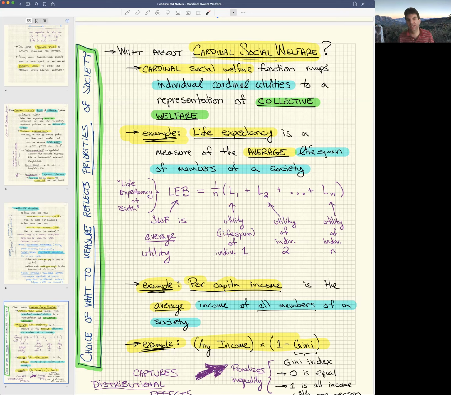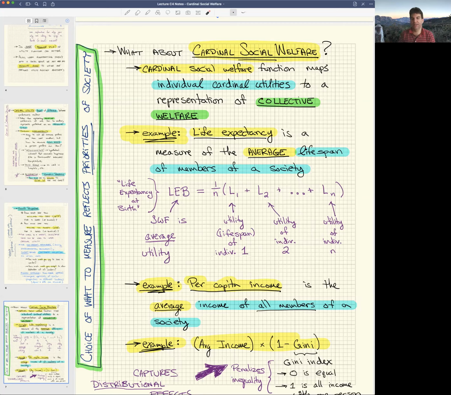That's what cardinal utility did: it tried to give us a scale that allowed us to compare across people. So if this person in this room said they're at a pain scale of 9, really in pain, and this other person said a pain scale of 2, then we care about this person with a 2, but we might want to prioritize our help to the person at a pain scale of 9. Now, if we weren't careful about the way we defined our cardinal welfare, then this 9 might be equivalent to this 2, or this 2 might be greater than this 9. So that's about calibrating these things.